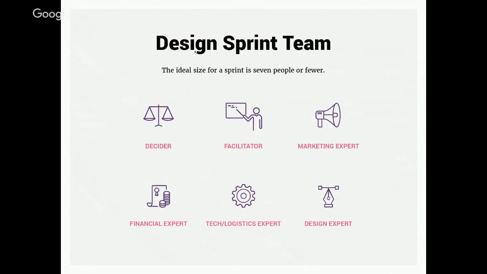Okay, who should be in the room during this 5-day sprint? Just for reference, when we run sprints, we follow the rule that there should be 7 or fewer in the room. Otherwise, it gets to be a little bit like you're ruling the mob. And from a timing perspective, it's Monday to Friday.